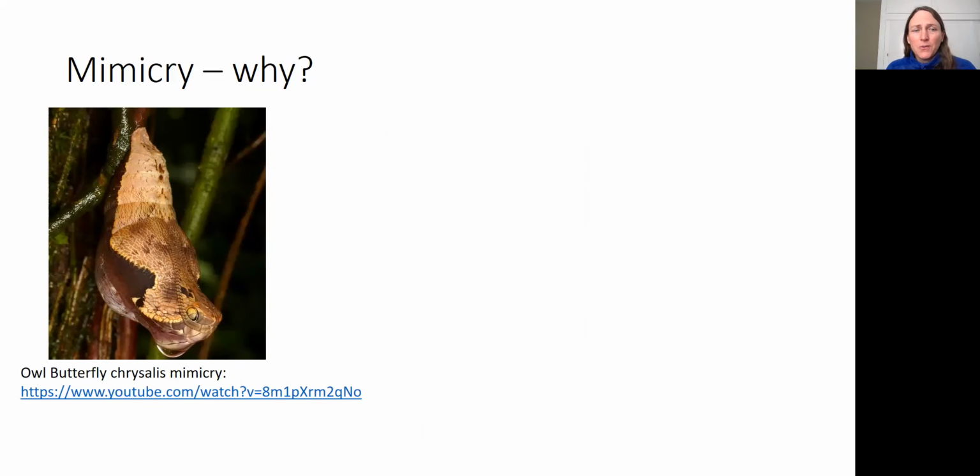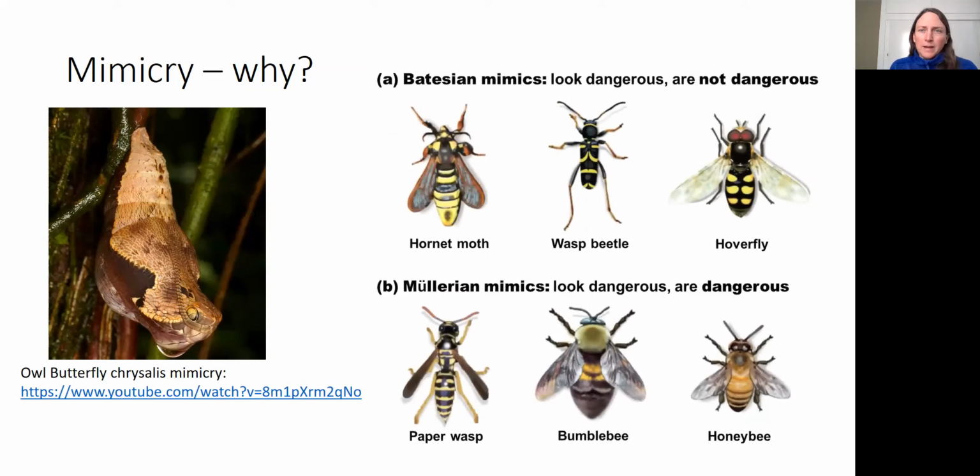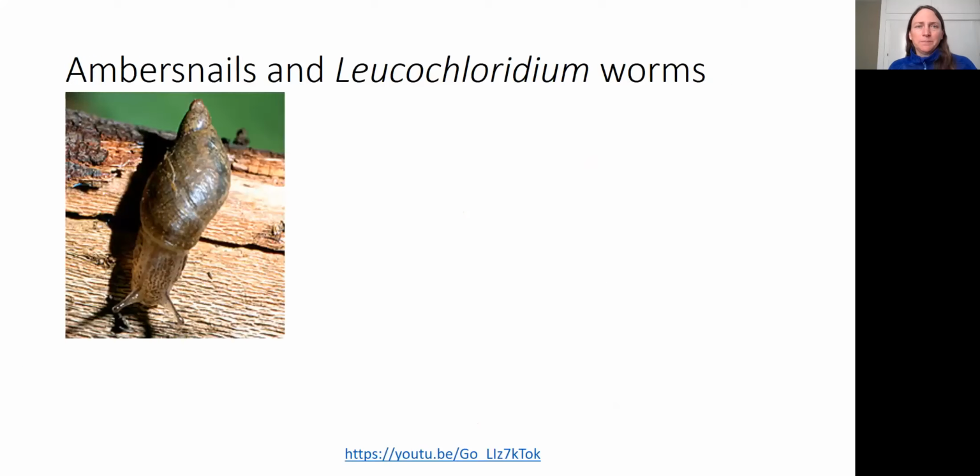And this is a really cool video. I'm going to ask you to try to watch it after you watch these videos, but it shows you the mimicry of this owl butterfly, and it eerily looks like a snake head. There's other mimicry. Batesian mimics are organisms that look dangerous because they use coloration that other dangerous organisms have, but they're not actually dangerous. And then there are Mullerian mimics that look dangerous and actually are dangerous. And so all groups that use this black and yellow coloration benefit from the few organisms that are dangerous. Some of them aren't dangerous and some are, but black and yellow is often a dangerous coloration.